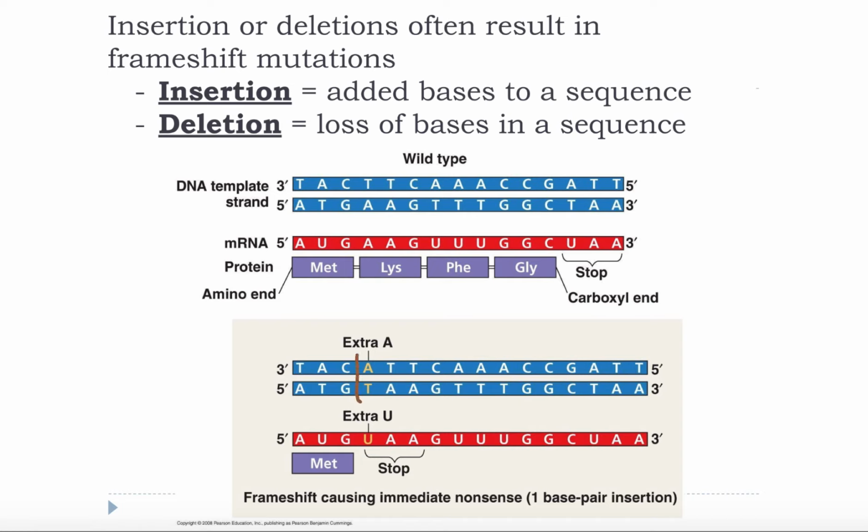So in this case, we're adding an A and T to the DNA one. So instead of reading my codon frames like this, by adding that A and T here, now we're going to read an extra codon here, and everything's going to move a little bit after that insertion. As a result, I have a completely different amino acid sequence after that insertion. And this one's particularly bad because that first insertion means I don't even get 3 amino acids after that insertion. I just have a stop codon.